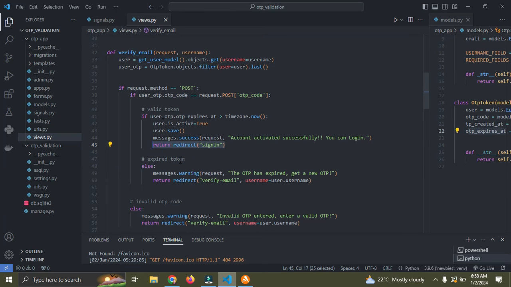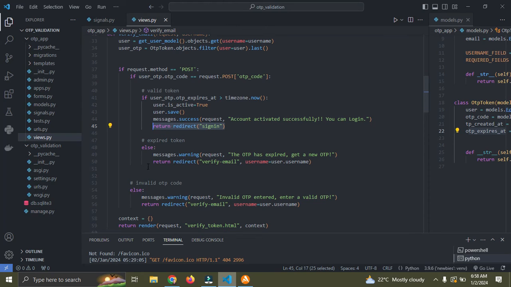Understand? So right now this else block is for this if block, right? In the if, you are checking to see if the OTP is still valid. So if the OTP is no longer valid, that means the OTP has expired.